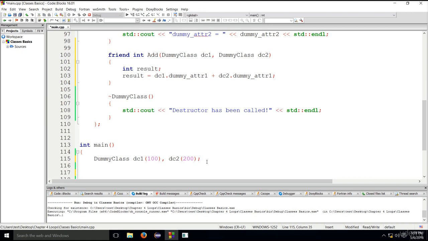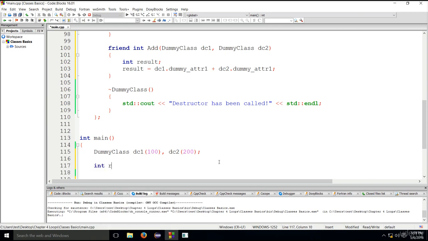Okay, so let's go ahead. I should probably type in here. Well, no, not really. Anyway, I'll let the compiler tell me. I feel that that's always the best approach, even though a lot of people would argue with me. Let's type in int res as an int result, and this shall equal add DC1 colon DC2, semicolon at the end.